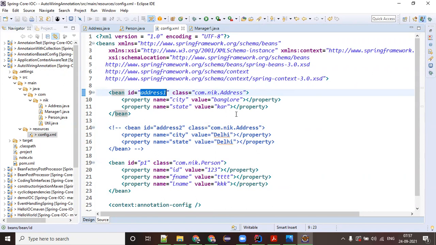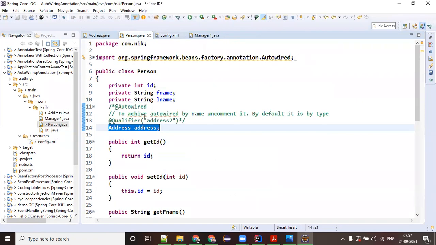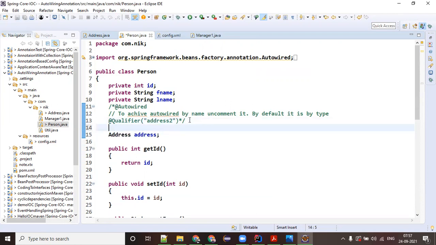But what matters is under person class, you have to put @Autowired. This is now important. The moment you put @Autowired on the address type, Spring will automatically go and find out the address bean for you.